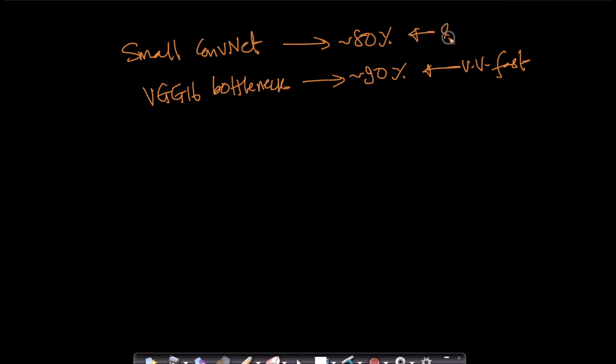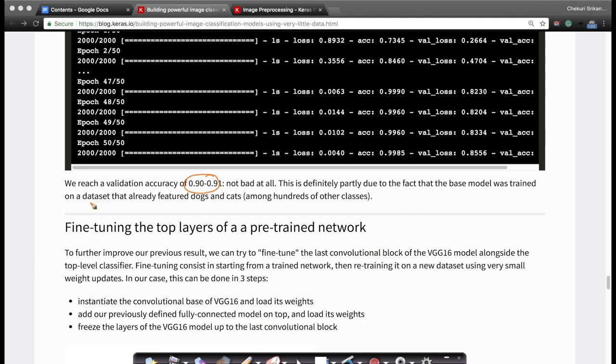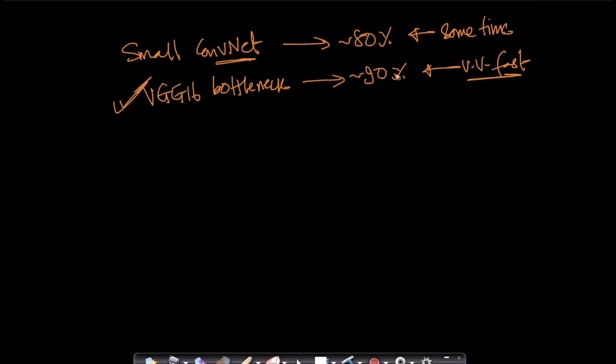This takes some time because I'm still training, even though it's a small convnet, I'm still training a convnet. So this is much faster, right? Because I'm not training any convolutional neural network. I'm training a simple MLP, that's it. And still I'm getting a much better accuracy, right? So this is case 1, this is case 2.